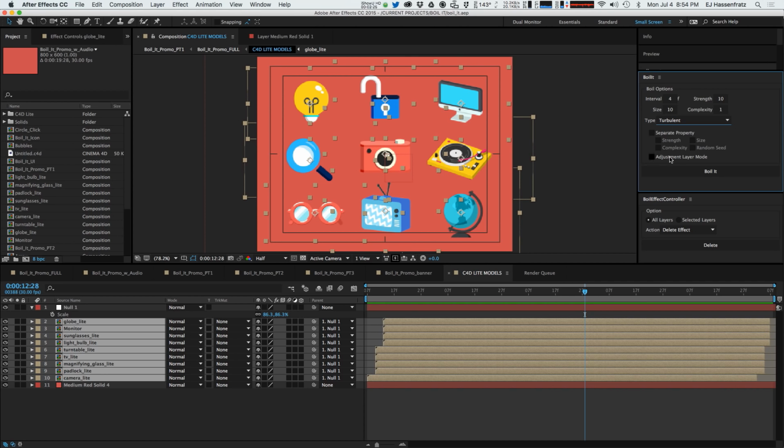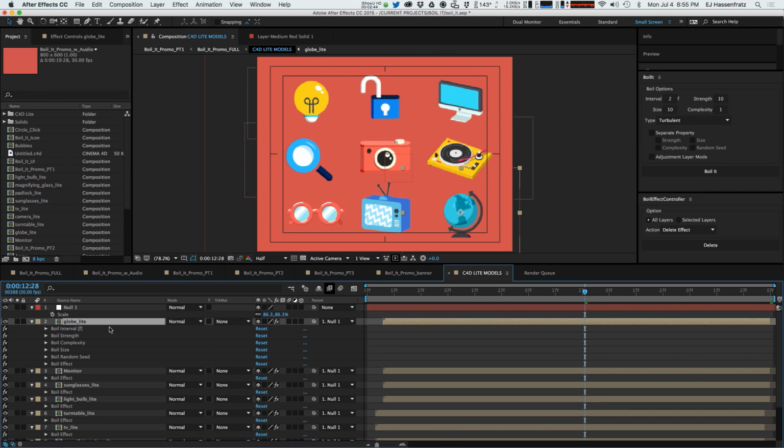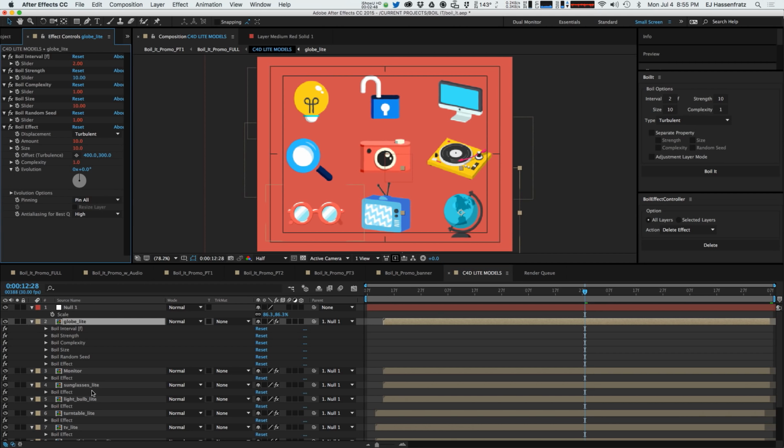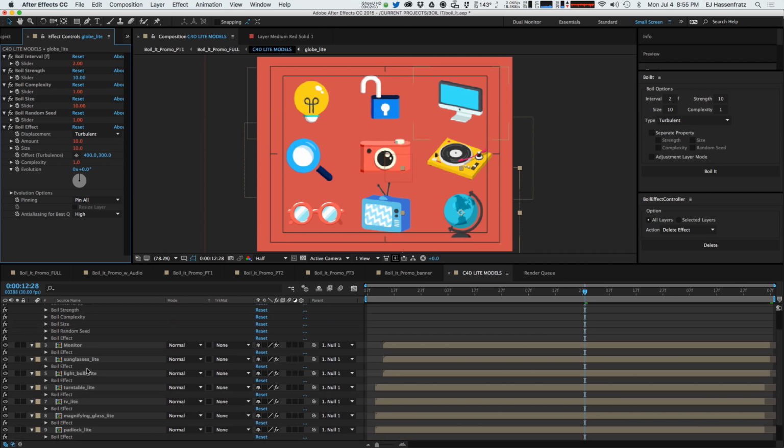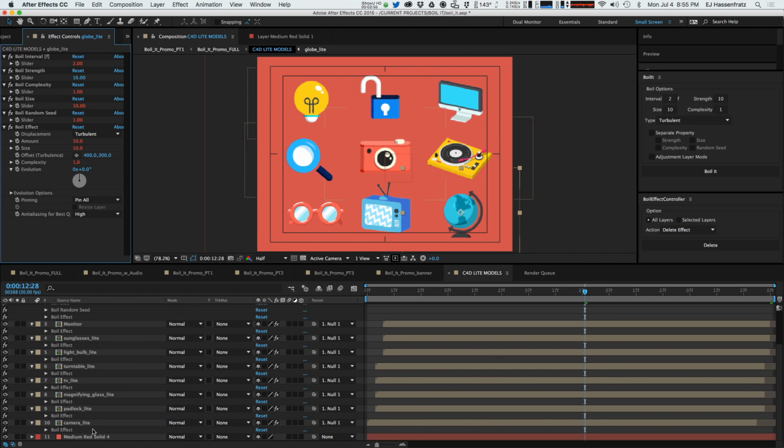So let's just go ahead, and I like all these settings. Maybe I'll just speed this up a little bit and have this boil happen every 2 frames. And I got all of my layers selected that I want to apply the boil to. Click the magic button. Boom. I'm going to hit E. And what you're going to notice is that the object I selected first is going to hold all of the effect controls. And all those boil effects are also going to be mimicked on all of my other selected layers.